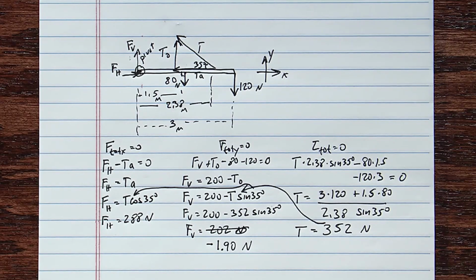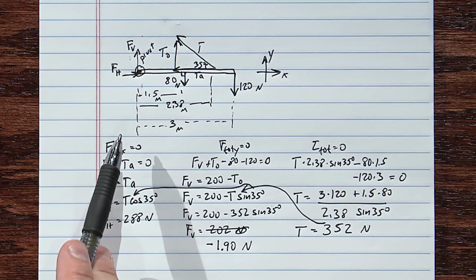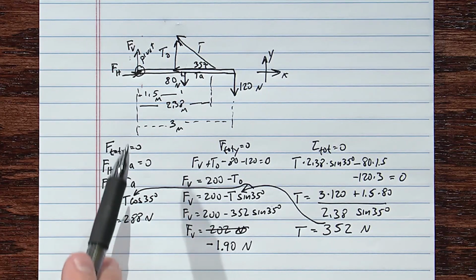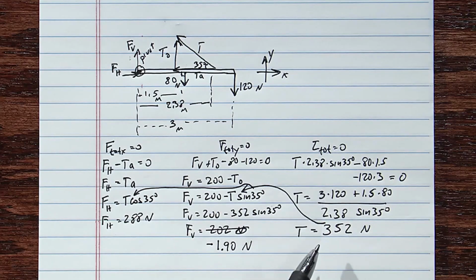So that's why I always encourage you to show your steps, to work linearly down the page so that you can always go back and see what you did and find where you made a mistake, just like I just did. So being neat in your math is an important trait to have when you're in a physics class. Being able to reproduce what you've done means taking careful notes and neat notes. And in this case, I was able to look at what I did and spot my mistake. So just an object lesson for you.